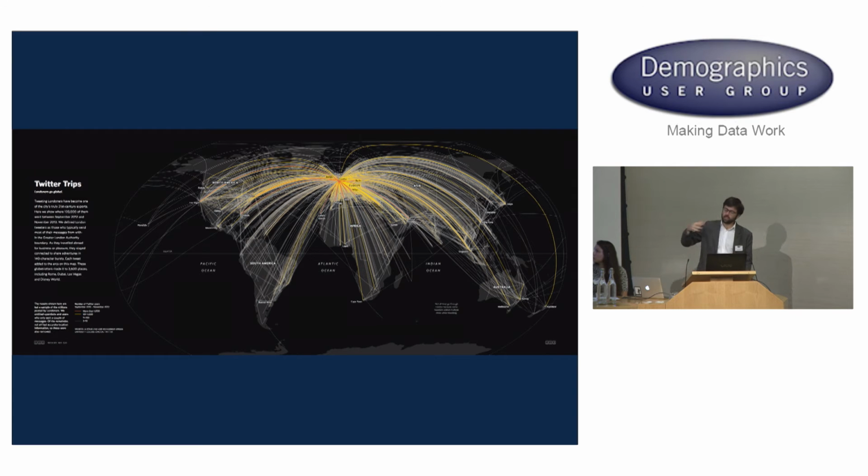And why I say this is slightly controversial is because I think there's still some debate to be had about the elements of consent around it. If you're sending a geolocated tweet, are people aware that this stuff can be used, and so on and so forth? I think that this is relatively harmless because there's no specific information about individuals on here, certainly, and we're at the global scale here, and there's a lot of aggregation. So there's no way you can extract anything personal from this. But in other cases, you can.